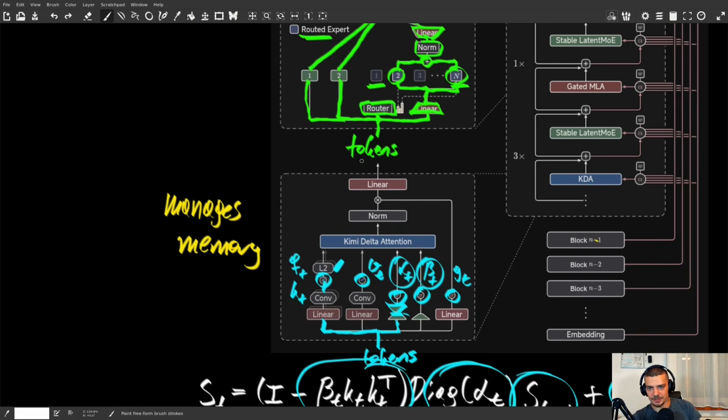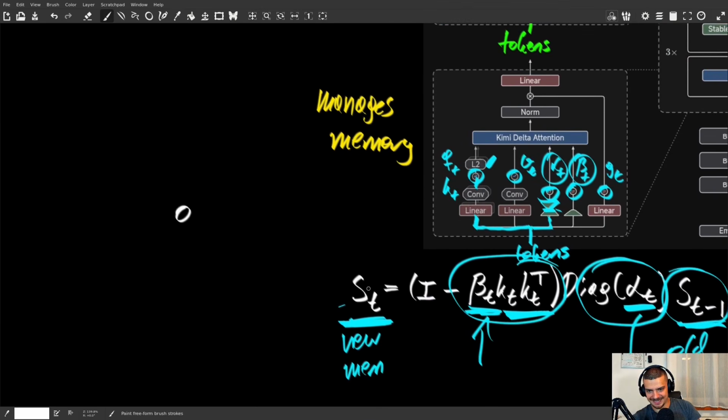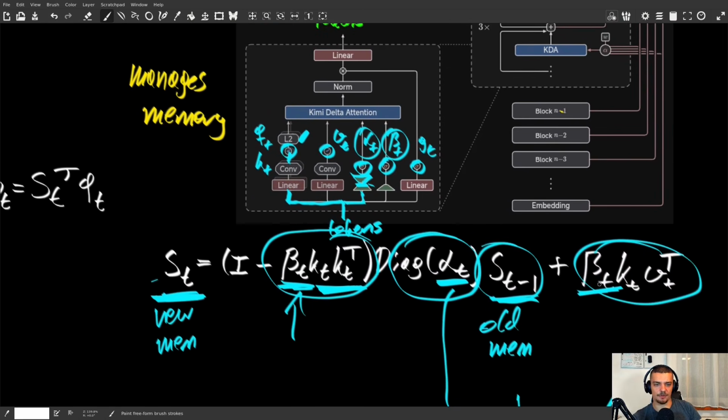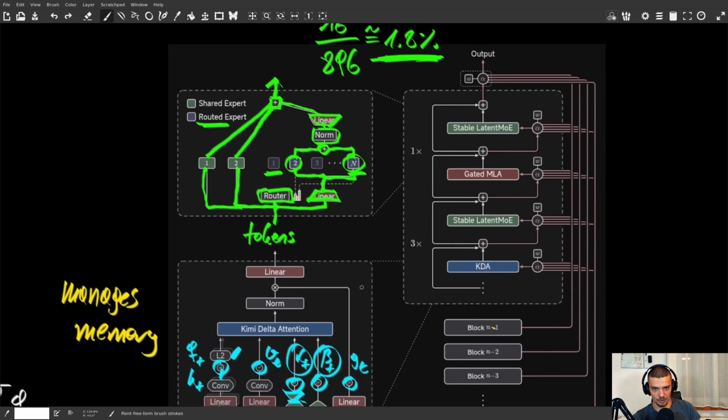And by the way, because I forgot to tell you how to compute the actual output of Kimi delta attention, what of course we need to do here is we take the memory state that we now have, the new memory state. The output at time t is going to be the memory state at time t transposed, and then the query vector, because that is our request, so to say, and this is now the information that is updated using the keys and the values. So we write our value into the position with intensity beta. We forget the current value. Before we do that, we do channel-wise forgetting. Then we have a new memory state, and then we query that memory state to get the actual output, just so we know what we're feeding into this stable latent MOE layer.